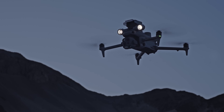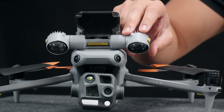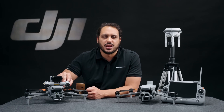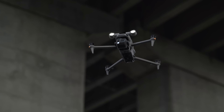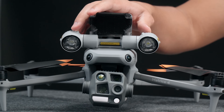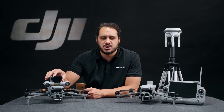For night-time operations, both in the public safety or inspection field, we have the DJI AL-1 Spotlight, a powerful payload capable of clearly illuminating objects from distances as far as 100 meters. The payload supports two modes — always-on and strobe — and it will be linked with the gimbal, following the camera movements to ensure the illuminated area matches the camera view. These payloads can be used separately or combined, offering ultimate flexibility to adjust to each mission's needs.